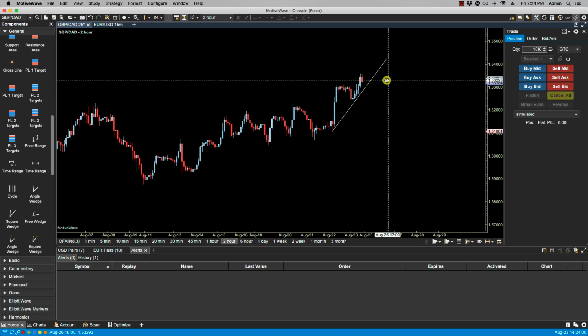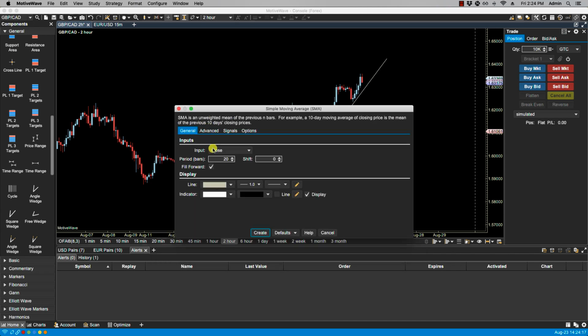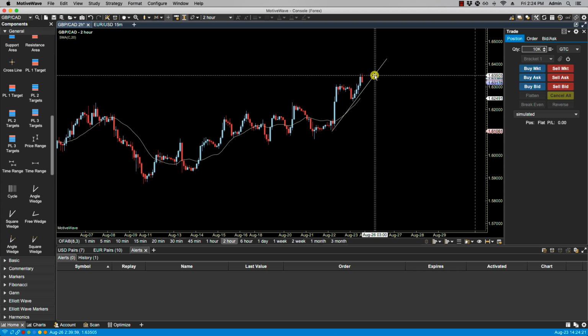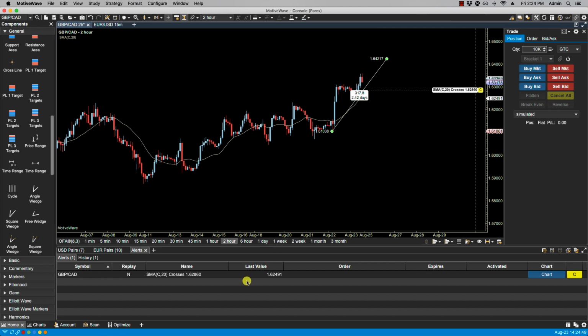Another thing you can do along with plotted components is, for example, create an alert for when a moving average crosses a trend line. So we have our trend line here. Let's plot our moving average. Now if we create an alert, we have the moving average available as one of our inputs for our condition. And of course, at this point, we would select which comparison or trigger we want. In this case, we'd want crosses a trend line. Then we fill in or select the other fields as we wish. We then click OK, and the alert is now placed in the alert window.